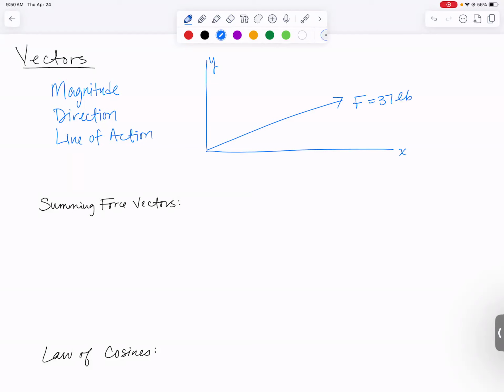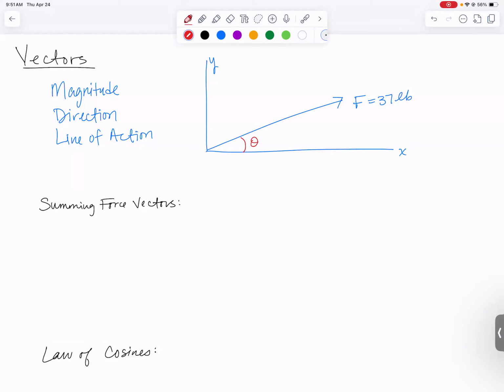What we mean by the direction is: is it pointing straight up, straight to the right, down, or at what orientation? So we oftentimes give that information by an angle. Maybe the angle is measured from the x-axis or the y-axis. Giving you guys the magnitude, I've given you the direction. What in the world do I mean by a line of action? Well, the line of action is the line that force acts along. So you can imagine taking that force vector and just drawing a line that goes through it.